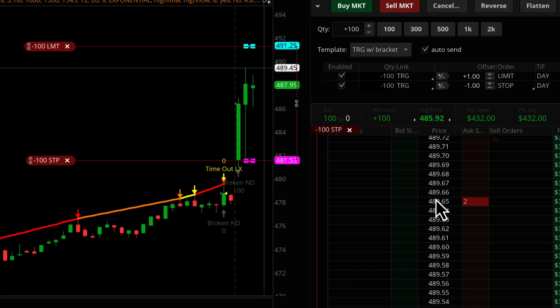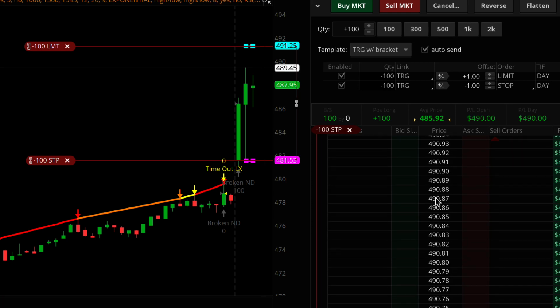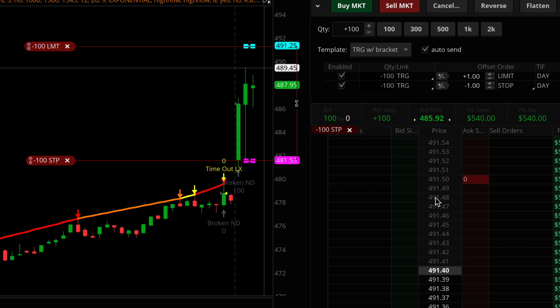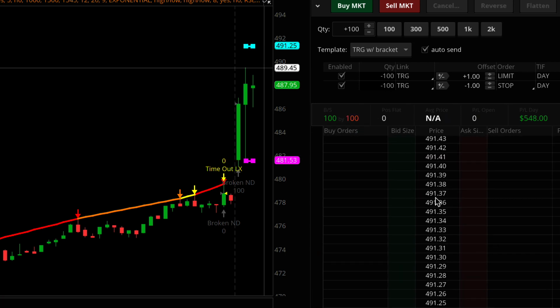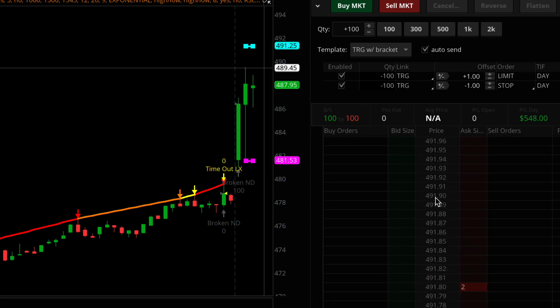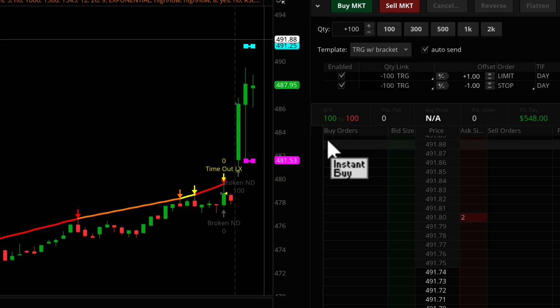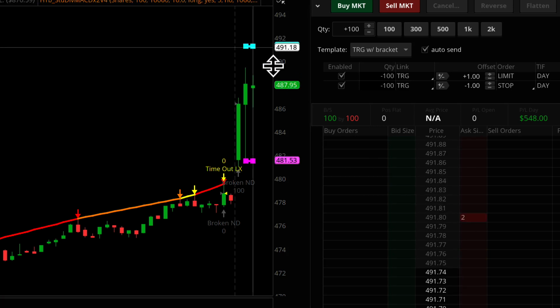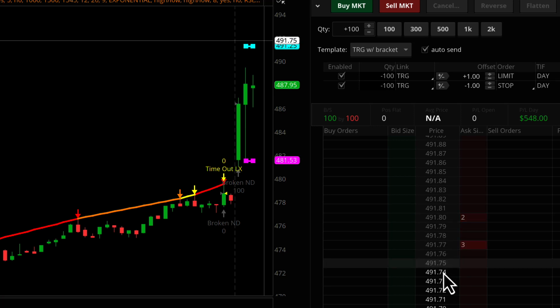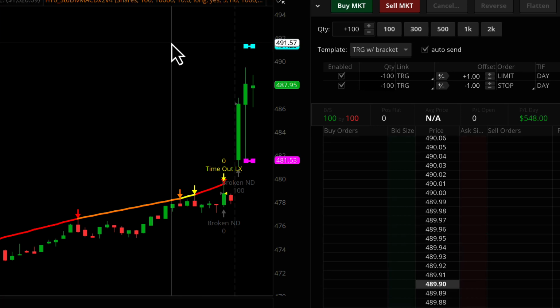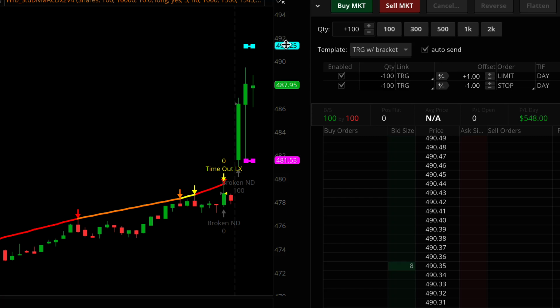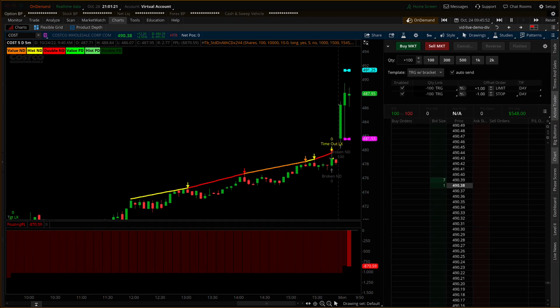Okay, so the time on the on-demand clock shows that it is 9:45, so the bar that exits the trade has actually opened, and there we go, taking us out of the trade. Now unfortunately, the chart is not updated yet, but you can see the active trader is still functioning correctly and took us out of the trade. You can see it traded up as high as 491.74 so far, and that was above where we had our target order placed. And I'll wait for the chart to catch up, and then I'll go ahead and bring you back and show you how it ended up on the chart.